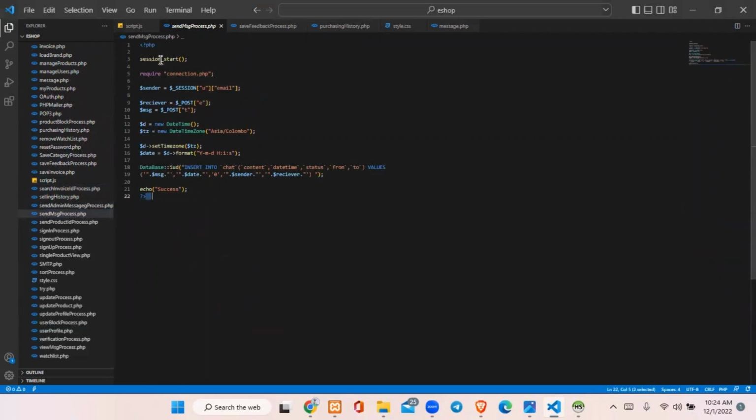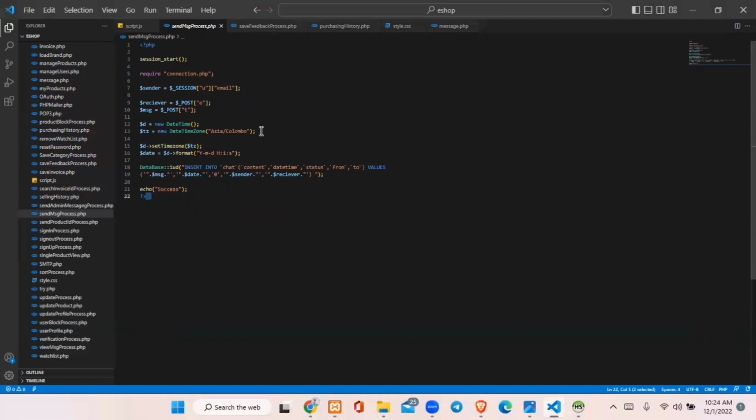Over here inside this PHP script, I have started a session and given a require for my connection.php. I have also assigned the $session new email to the sender, and receiver is equal to $post e, and the message is equal to $post t.